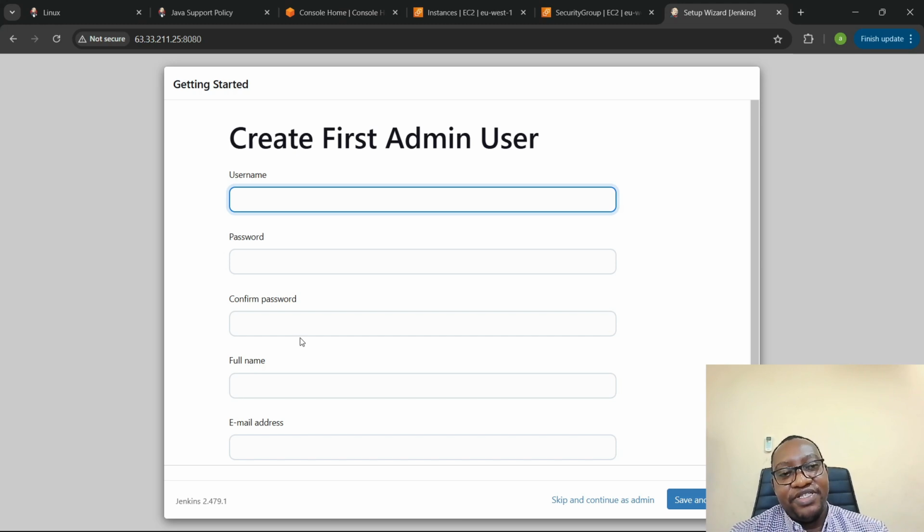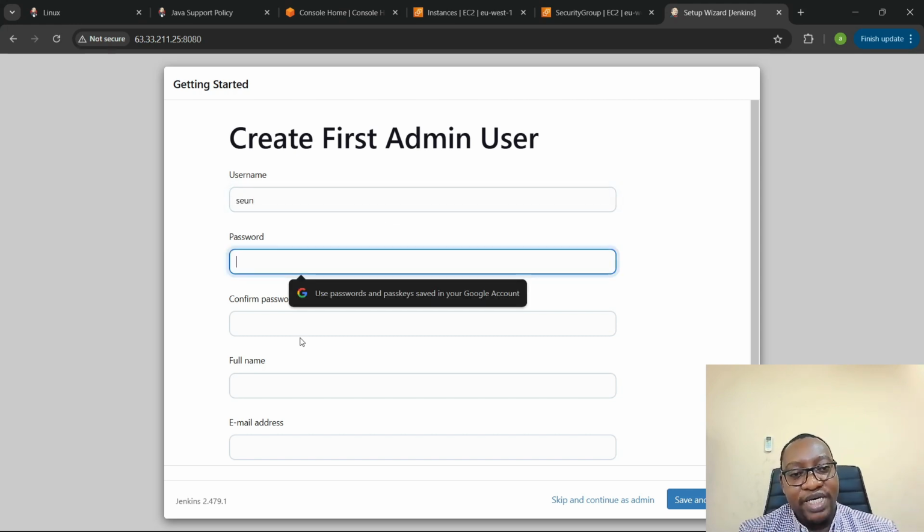So the getting started phase is completed, and now we need to create the first admin user. The initial admin password that we used was just to get started, to unlock Jenkins and to install some default plugins. Now we need to create our first admin user that we're going to use in the course of this class. The setup is going to be very simple so that we don't complicate things for ourselves. It's a training environment where we just want to get our hands dirty and practice Jenkins, so we don't have to complicate the username and the password and all of that. So I'm just going to use simple credentials.